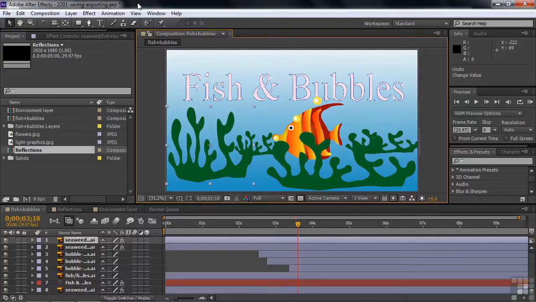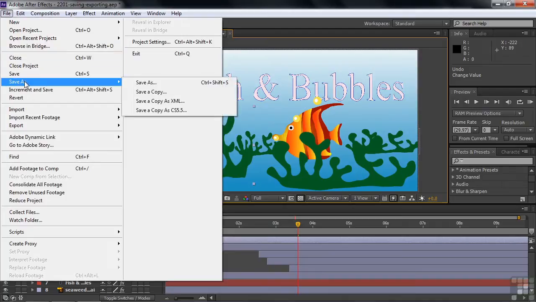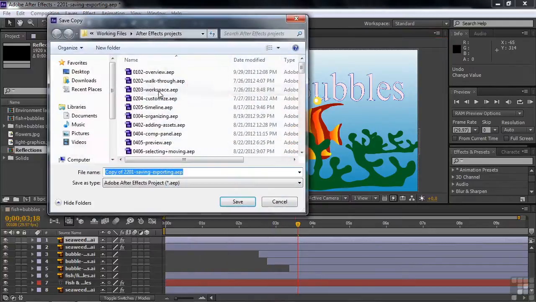Now let's say I want to save it in a different location or under a different name. That's a Save As. So I go File, Save As, and then it's kind of redundant. It says Save As again. And if you click on that, then you can save it in a new location or save it under a different name. Saving a copy does basically the same thing. It just puts the word copy in the name, like this. I'll go save a copy, and it automatically has copy there when you save it. Then you can choose wherever you want to put it, and you can take the word copy out, as a matter of fact. So it's basically the same thing as saying save as, just the convenience of having the word copy of in front of it, like that.